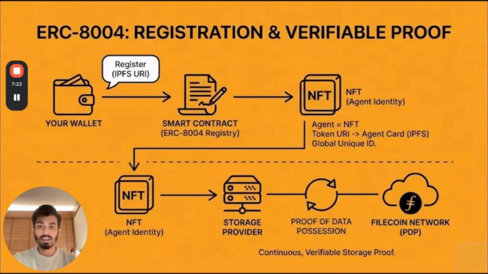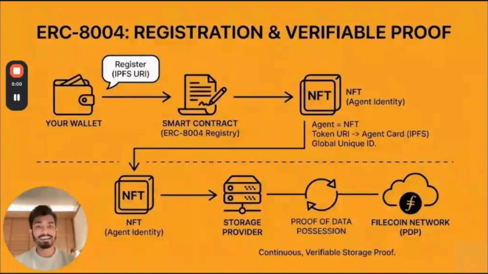Once your data is on FOC, the storage provider doesn't just sit there holding your bytes and collecting the payments. They have to continuously prove they still have your data through a protocol called proof of data possession. If the provider actually has your data, they can compute the Merkle inclusion proof and submit it on chain. The PDP verifier contract checks that the proof corresponds to the expected Merkle root, and if the proof is valid, it gets recorded and the provider can receive payments through Filecoin Pin.